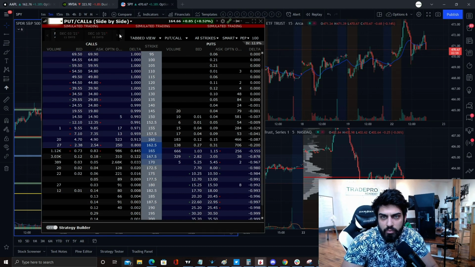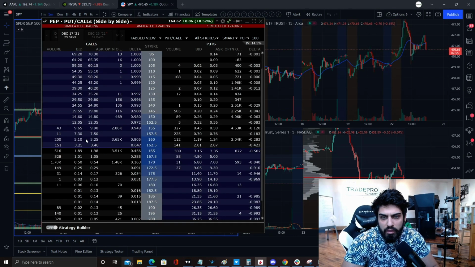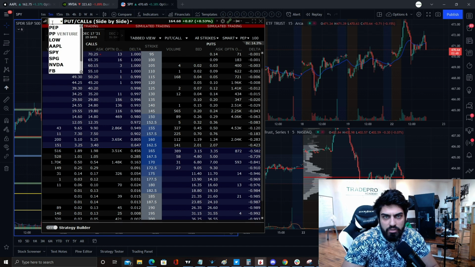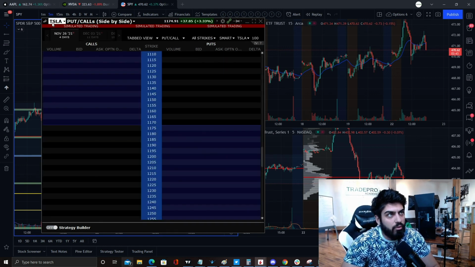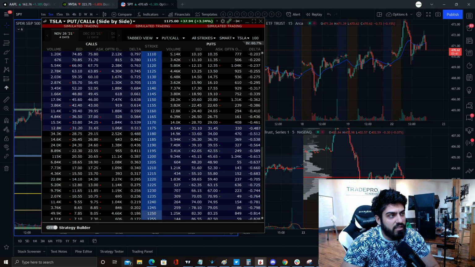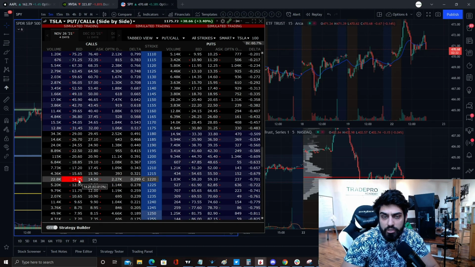They expire this week. Now, if we go to a different option here, the monthlies, you can see they may be a little more populated in terms of open interest and volume. Now, if we compare this to a slightly more liquid name like Tesla, for example, or if you go with the SPY, you're going to see that there is a big difference in the open interest and volume population of the actual options chain.